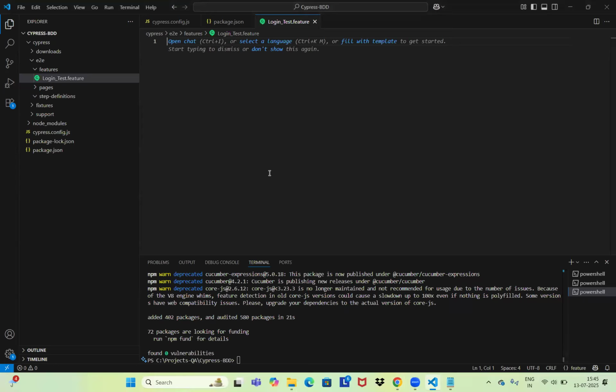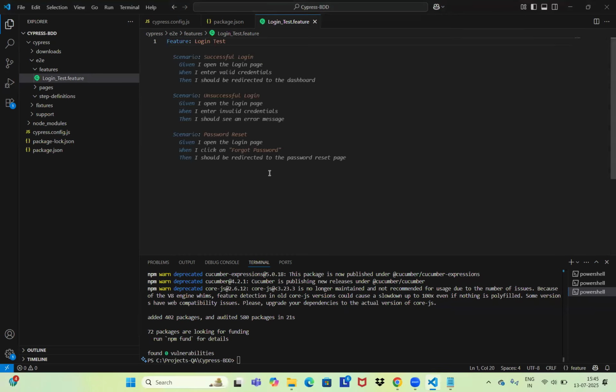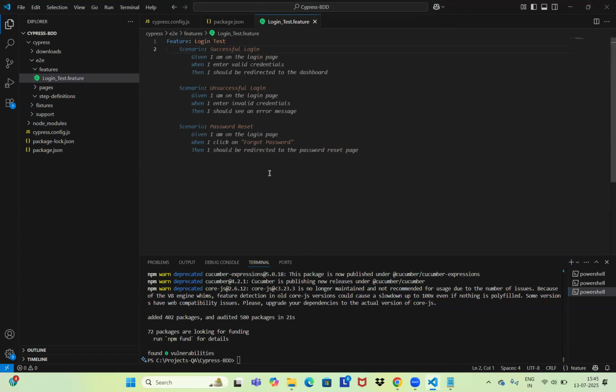But before that, we need to write the feature file, right? What is the feature? Feature: login test. Just use one tab. So we will use the description.